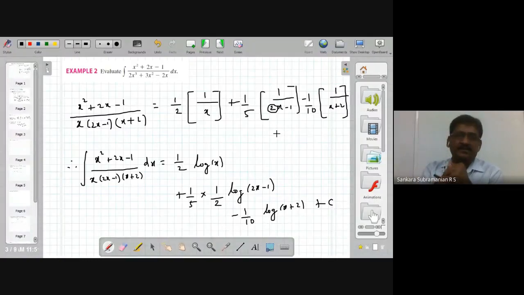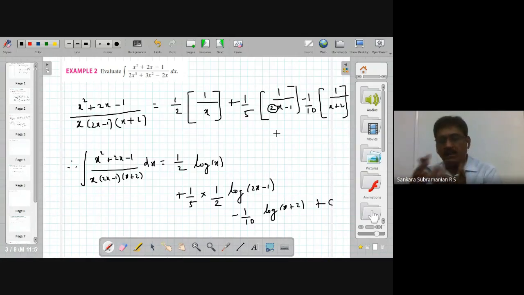Which states that a by the linear factor x minus a, b by x minus b, c by whatever it is. And you have to find a, b, c by suitably substituting values for x. Hopefully you can understand. Or you can multiply through all the steps, make it an expression in terms of a, b, c, then find the values. That's a tedious process, it seems to me. But if it is easy for you, then you can go ahead with that process. So that was example 2.